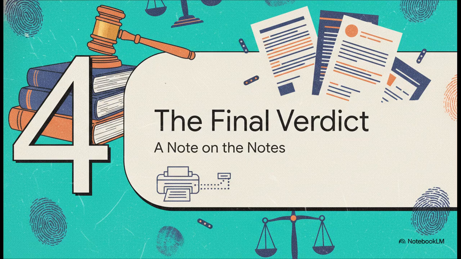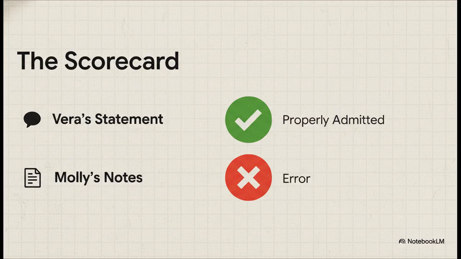Think about it. David's lawyer is the one who called Molly to the stand. He could have just had her read the notes out loud to the jury. But instead, he offered the photocopy as an exhibit. And since David is the proponent of the evidence, not the adverse party, that was a clear error by the court. So here's our final breakdown. The ruling on Vera's statement? Totally correct. But the ruling on Molly's notes? That involved a subtle but really critical error. Admitting the photocopy itself was just improper procedure under FRE 803(5).